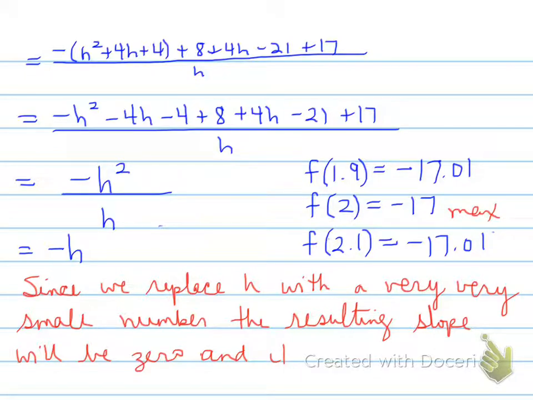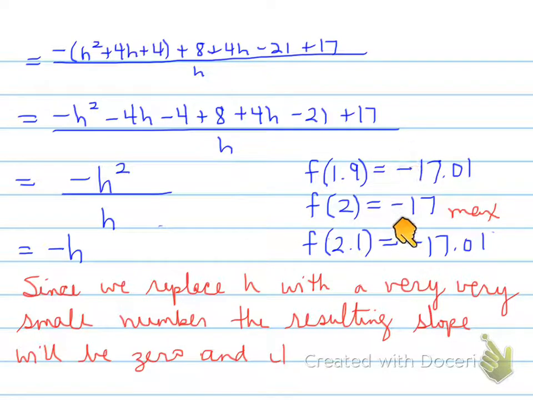We know it's going to be a maximum because on either side, this value right here and this value right here, remember these are the same values because they're on either side of the parabola. So if you think about it, we're going to take a secant point before and a secant point after. Think of preceding and following. We take a secant point before, take a secant point after, and these values are going to be the same only because it's a parabola. It is not the case if it's a cubic or something else.